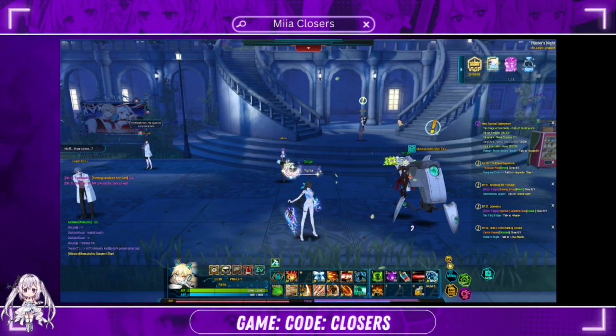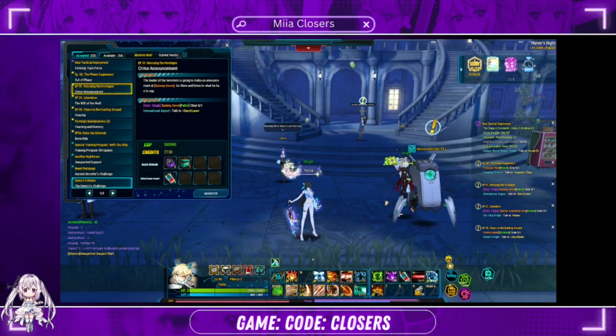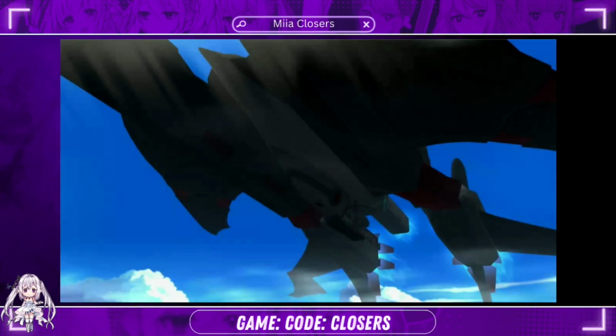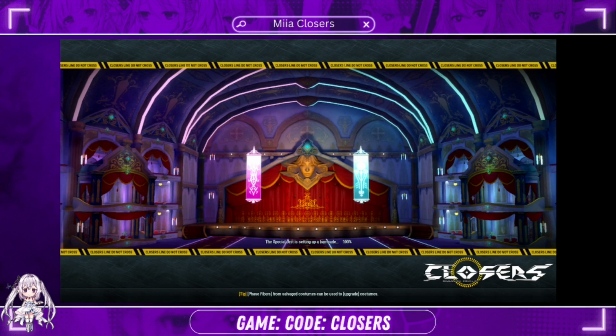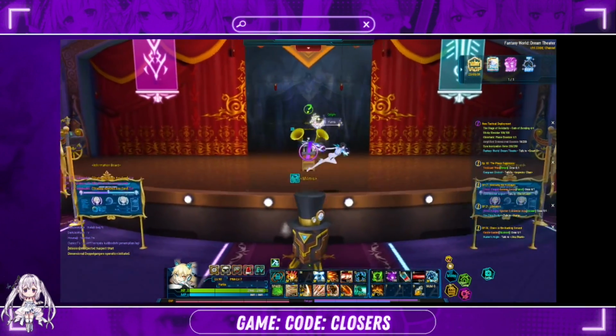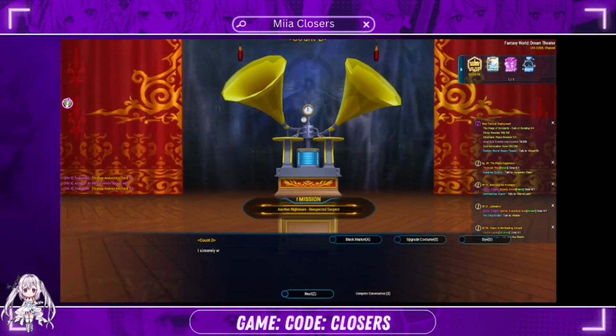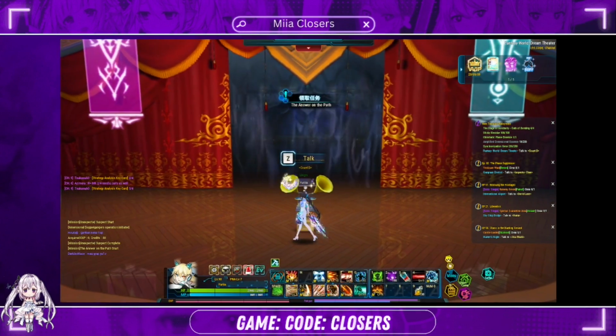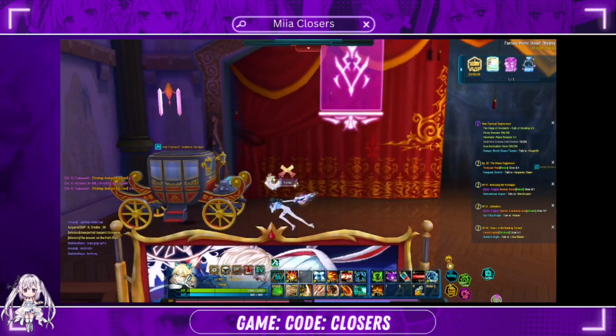Let's go ahead and complete this mission and I'll show you what you get. So you're gonna have to go to Fantasy World Dream Theater first. And the reason why I'm walking you through this is because people technically end up forgetting where to resume on the equipment progress. We gotta go back to Hunter's Night.